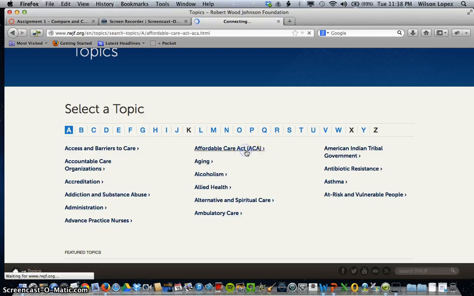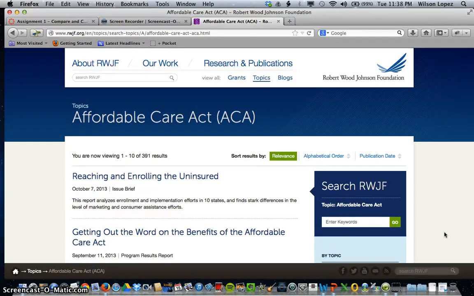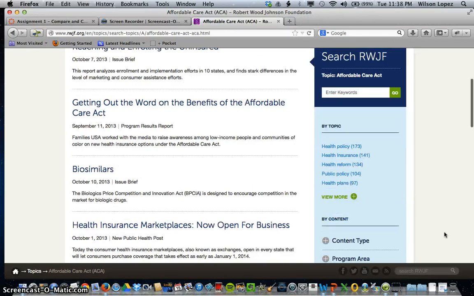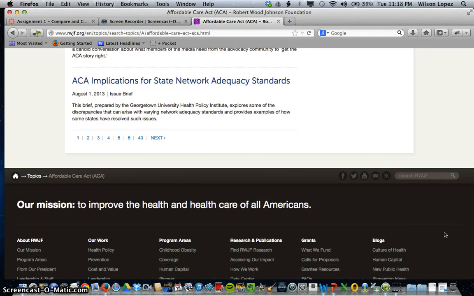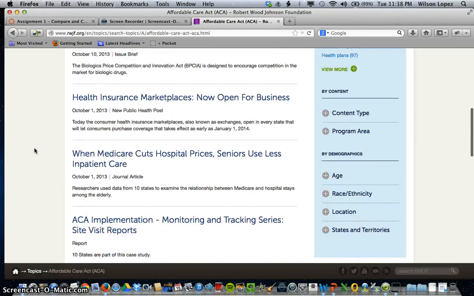And so when I click on that, what it does is it takes me to a search engine results page, which is incredibly overwhelming, really not very useful, not very well laid out, really doesn't tell me much about the information that's housed on this website. I'm looking at these headings here, and there's just an abundance of information. I'm really not sure what's going to help me quickly and easily inform myself or educate myself about all of the bells and whistles about the Affordable Care Act.